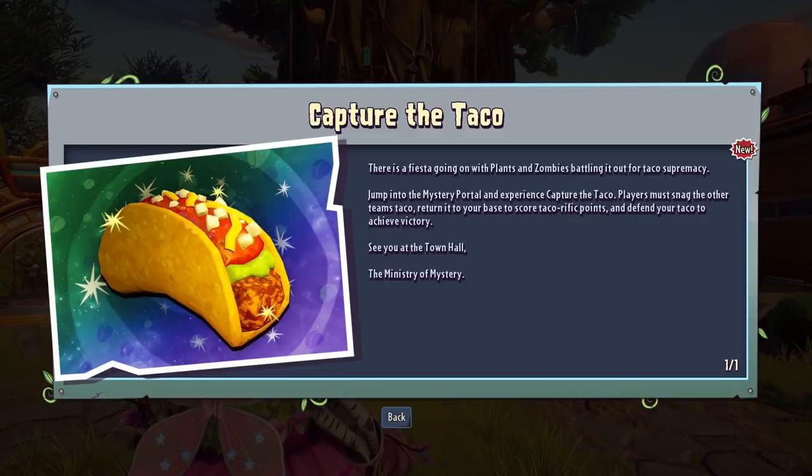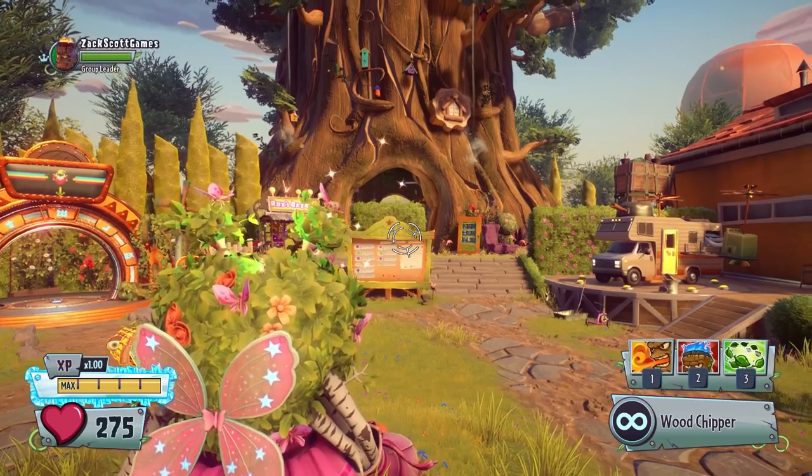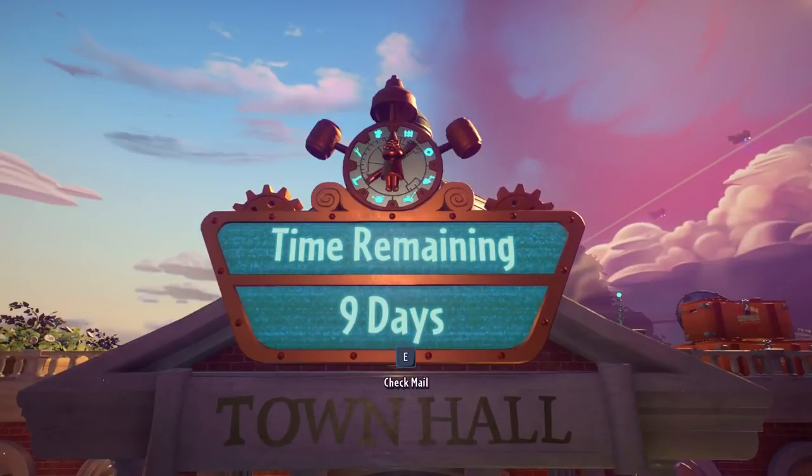Plants vs. Zombies Garden Warfare 2, and Capture the Taco is now available as a cool new mode this weekend. There is a fiesta going on with Plants vs. Zombies battling it out for taco supremacy. Jump into the mystery portal and experience Capture the Taco. Players must snag the other team's taco, return it to your base to score taco-rific points, and defend your taco to achieve victory. Now, I don't know how this is different from Taco Bandits that they had before.